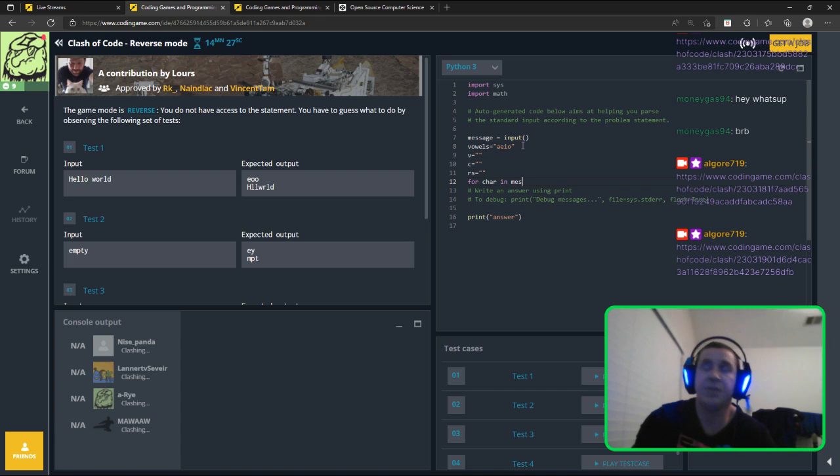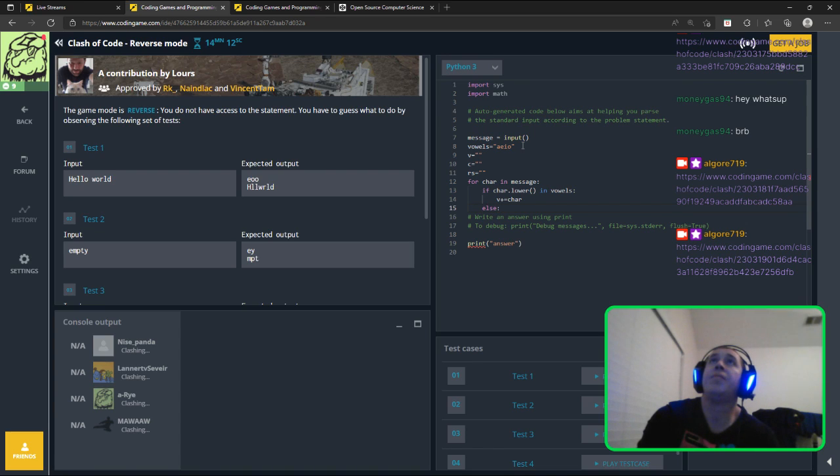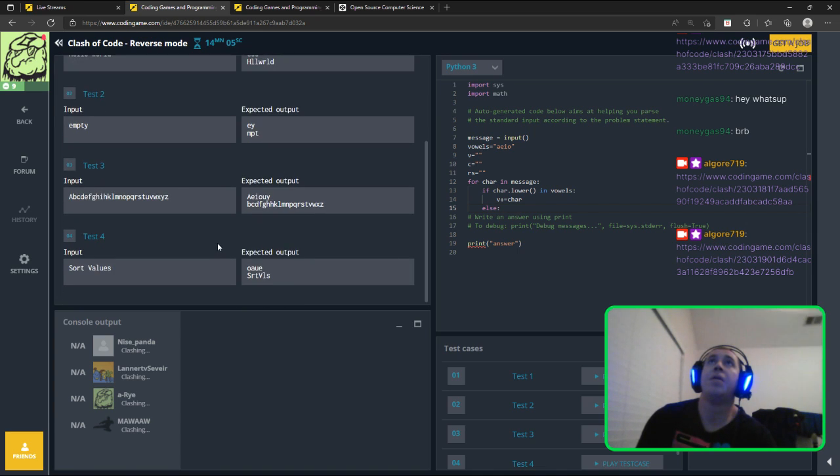For char in message, if char.lower in vowels, v plus equals char, else, no, do elif char not equal to a space, because I can see that being an issue.